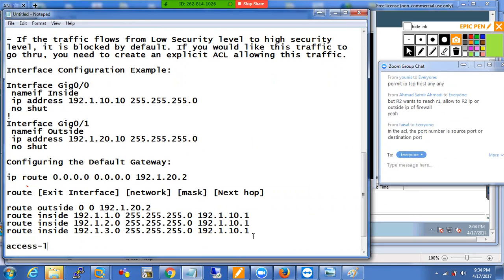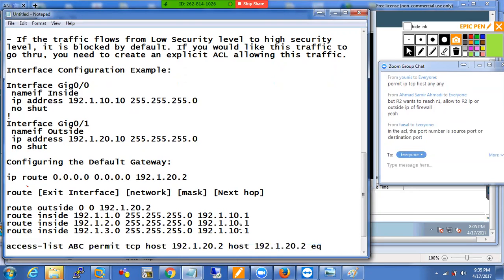So access-list ABC. When I say permit TCP, I said host 10.1. If I wanted to specify a port number, it would go over here. But I don't know what the port number is, so if I leave it off, it means any port number. Destination is, sorry, 20.2. I leave the port number off. So when I specify a destination port, it goes with this. This is the destination portion.